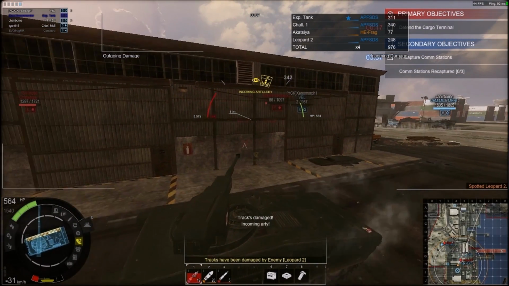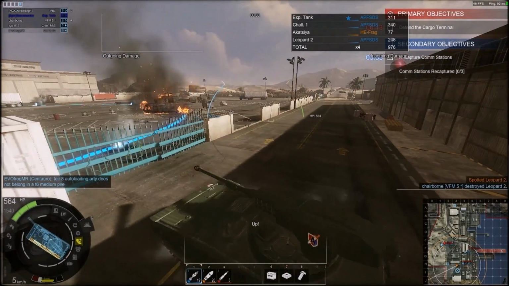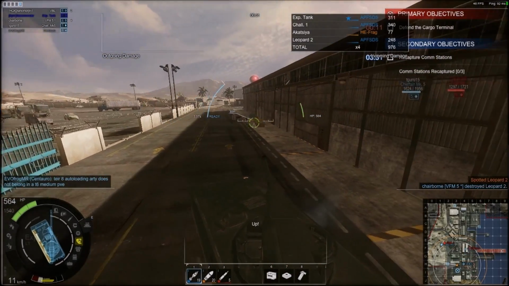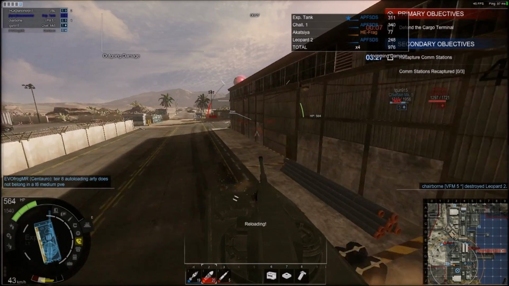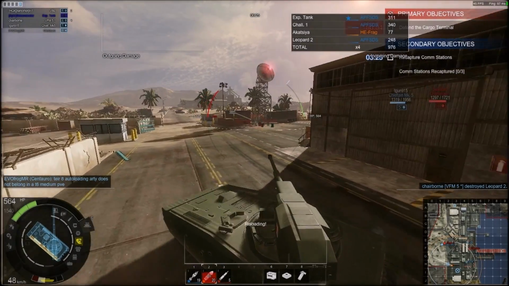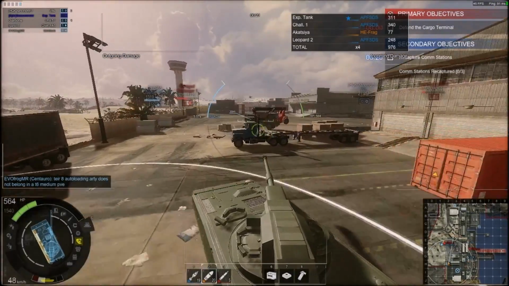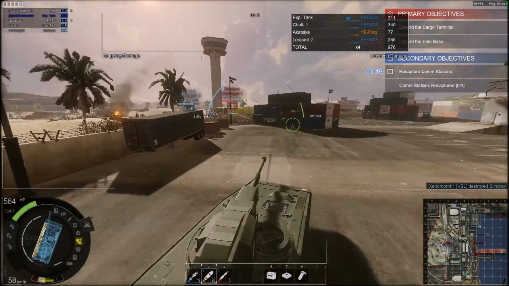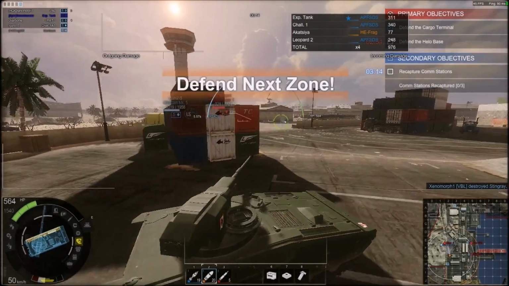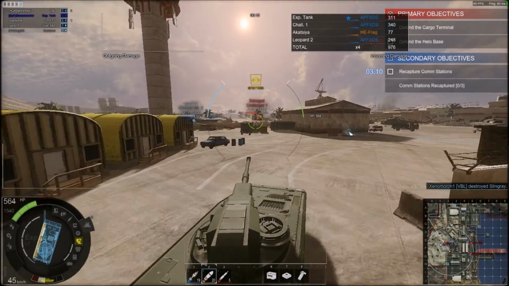Incoming Arty! You have to double tap the D-pad in order to get the switch. Don't really like that. I'd like a nice quick switch ammo. Especially since I have to take my thumb off. You know, I can't drive while doing it.